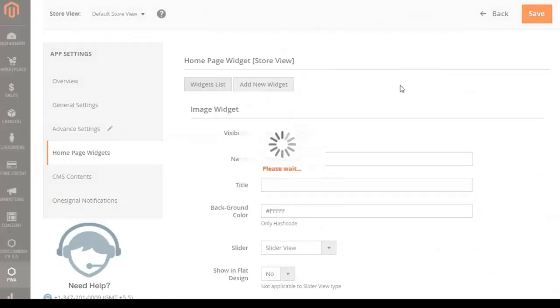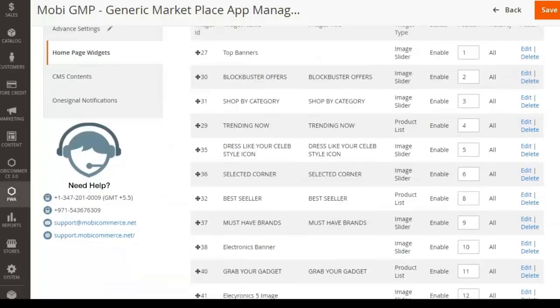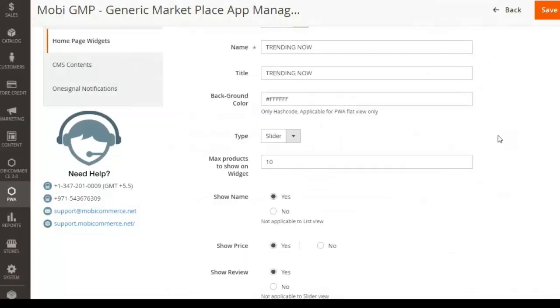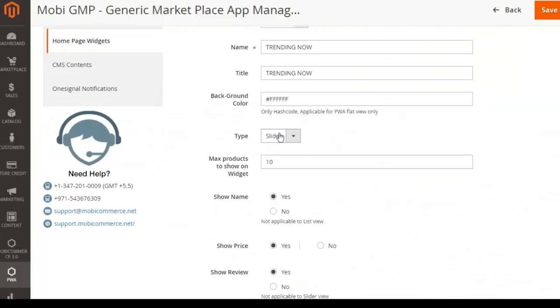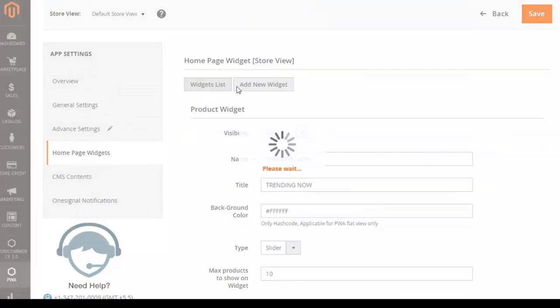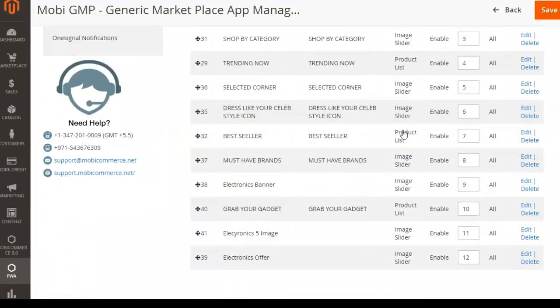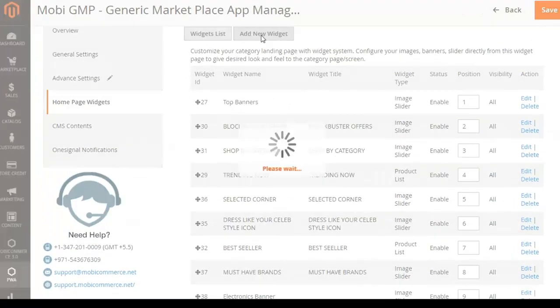I created many widgets like this before. We have a couple of image sliders, and a couple of product listing blocks like this, where I can select some products and give a different perspective to seeing them. This is how we created widgets. You can align it like this, and you can set it. Now you have an option.